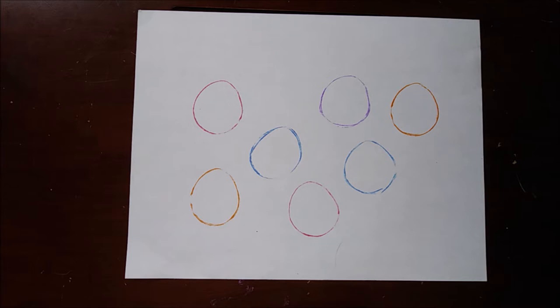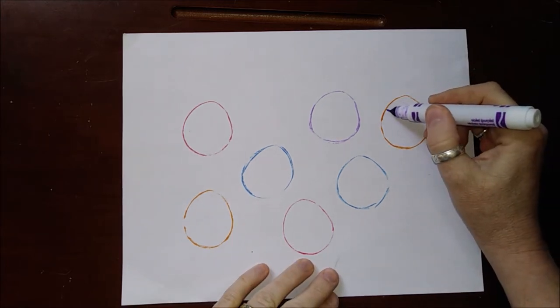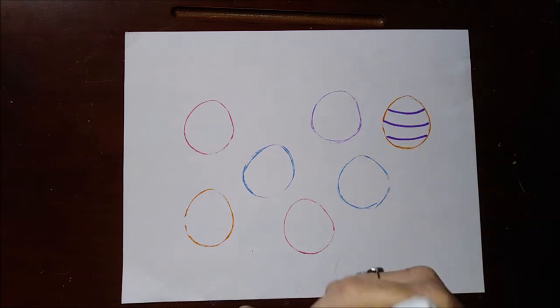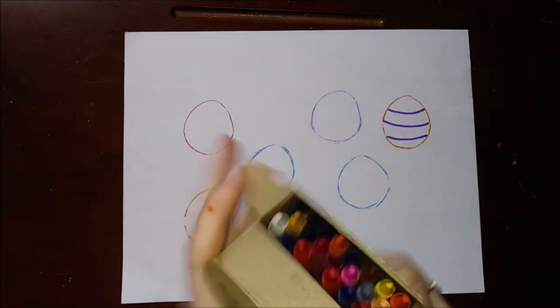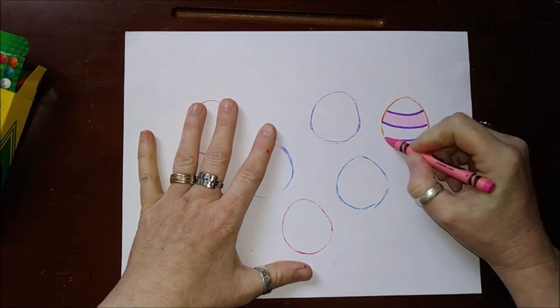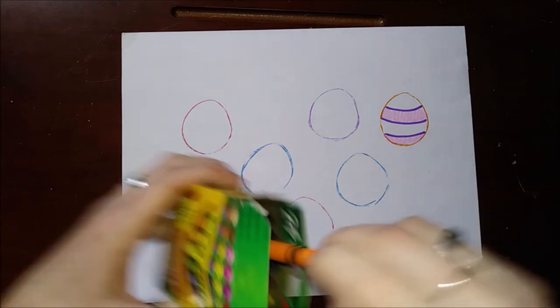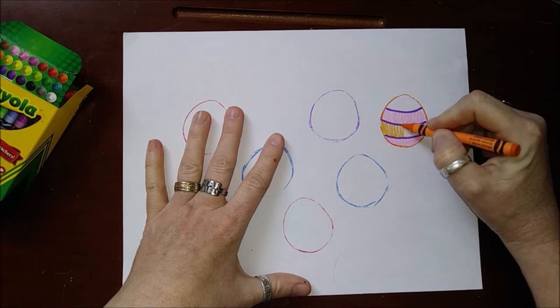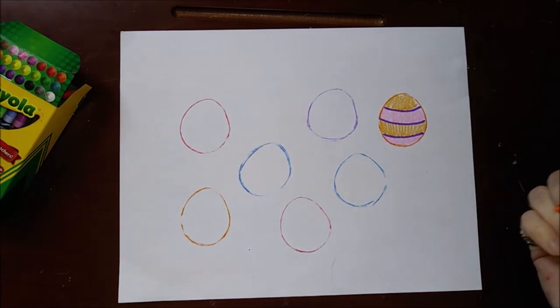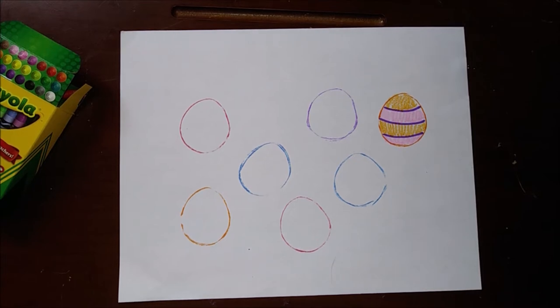So now that we have all of those eggs on there, now what you're going to do is you're going to take those eggs and you're going to decorate them the way that you want. So I'm going to take this orange egg and I'm going to do some stripes on it. I'm going to use my marker so that you can see it really well. Then you can use some crayons and all those pretty colors. I'm going to do two pink stripes and I think I'm going to do, because my egg was originally orange, I'm going to do another one. This time I'm going to do orange on this part. So now I've got this really neat egg and you're going to do that to all your eggs. Now I'm going to pause the video and go finish it out and then I'll show you what our next tip is.